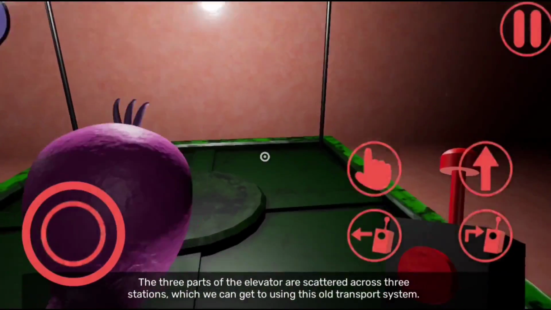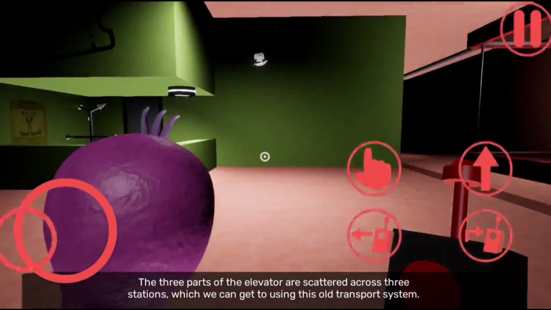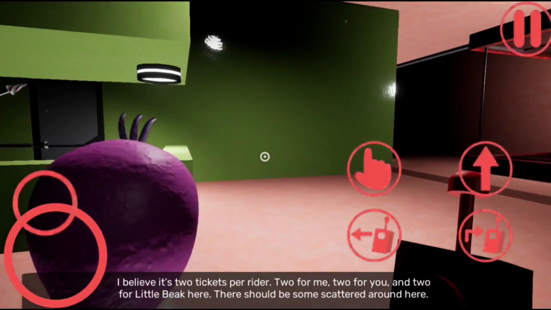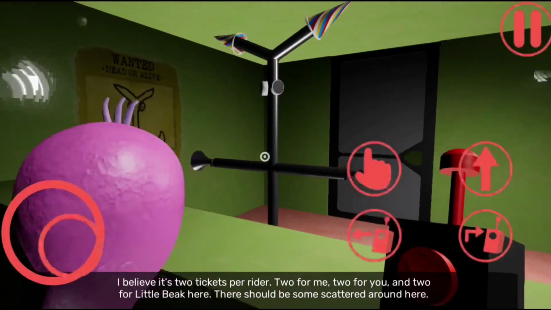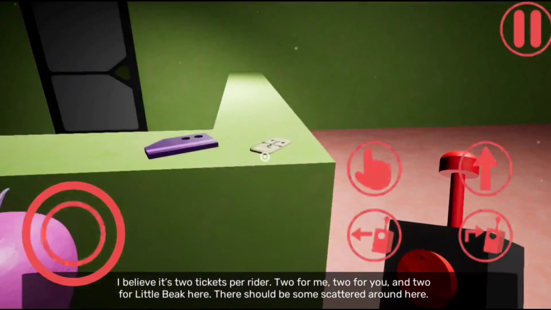The 3 parts of the elevator are scattered across 3 stations, which we can get to using this old transport system. I believe it's 2 tickets per rider. 2 for me, 2 for you, and 2 for Little Beak here.